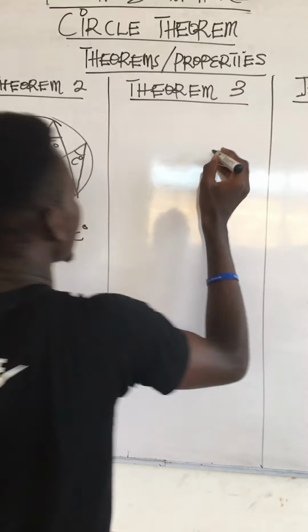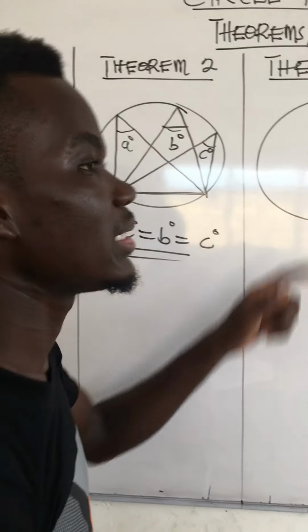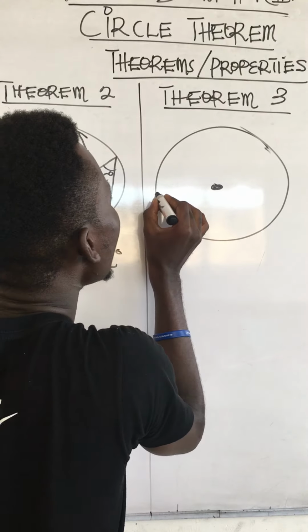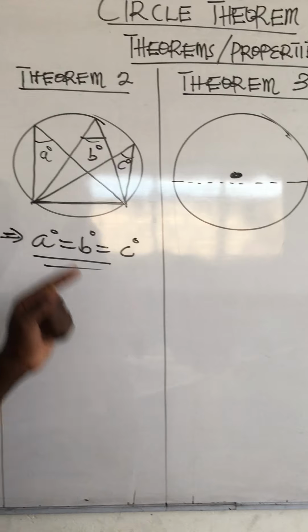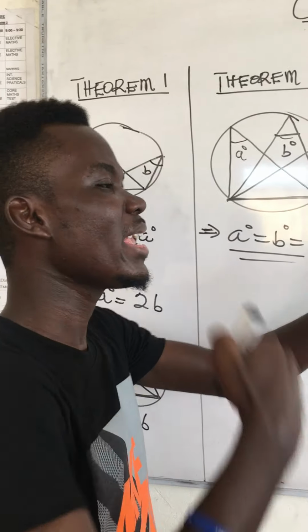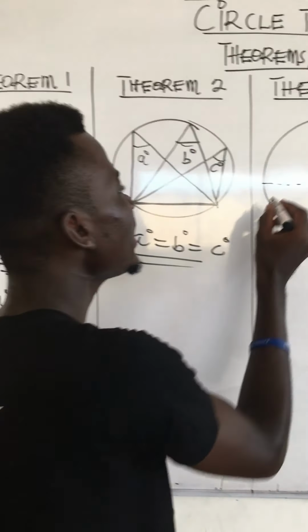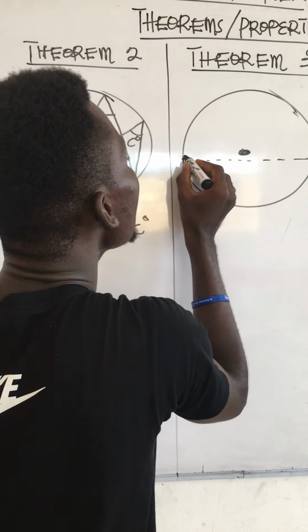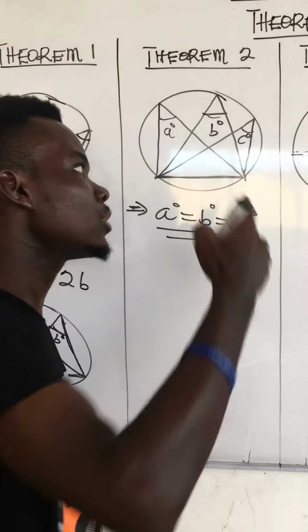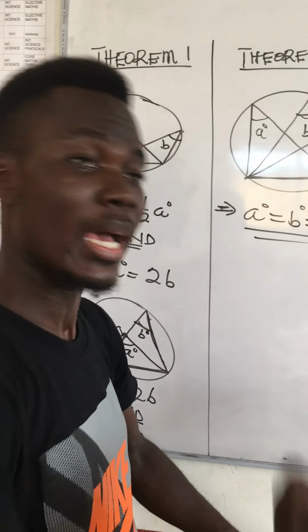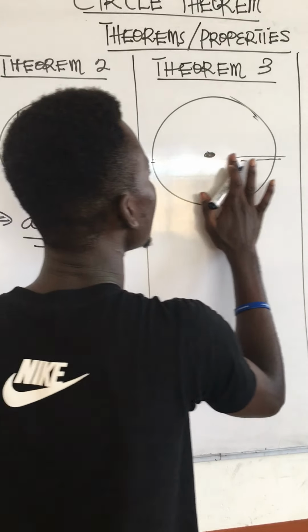So let's see. If this is my center, we are saying that when a line passes below this one, since it's still below, I told you, a chord is always below the center. Either it will be below or above the center. It's still a chord. So if this is a chord, even if it's here, it's still not passing through the center. So it is still presumed to be a chord and not a diameter, not until it passes through the center.